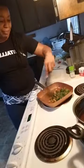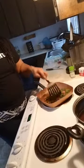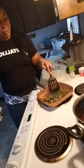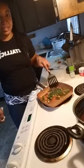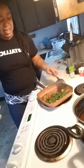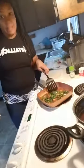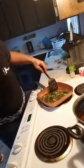Please excuse. I got pepper in here. I got my garlic in here. I got my red onion in here. Some green bell pepper in here. You see how the spinach just broke down? Now, if I wasn't making an omelet, trust me, I would have put this on a bed of rice and called it a day. Yes, I have.